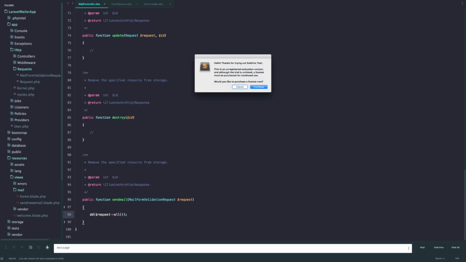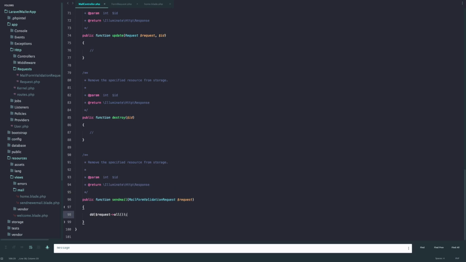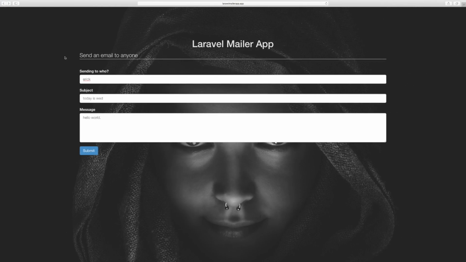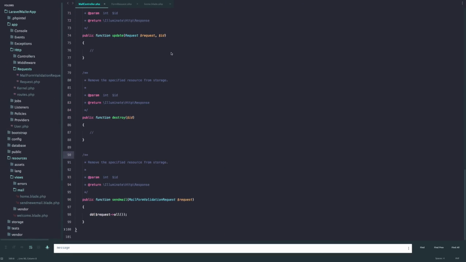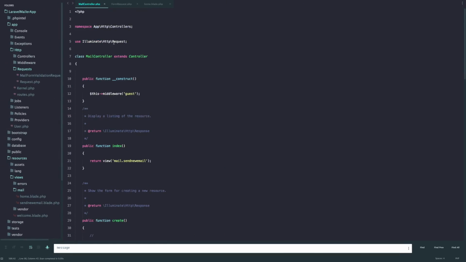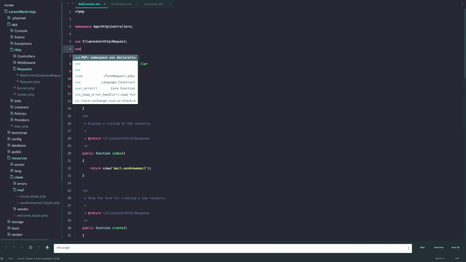Oh, I'm using a free version, so it's complaining. But anyway, hopefully we'll see the whole information only if the information is filled out. So I'm just going to get rid of this information at the moment. Okay, Sublime Text has this funny business which I have to include.